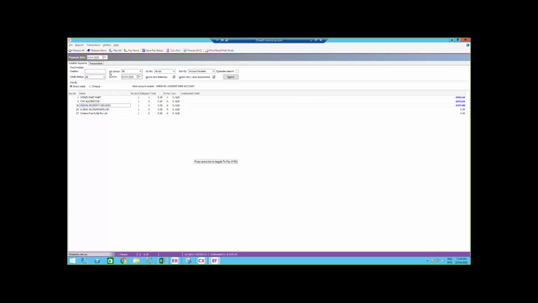So you'll notice that the only ones that I can set to pay are the ones that have been authorised. If they haven't been authorised, the system just won't flag them as ready to pay.